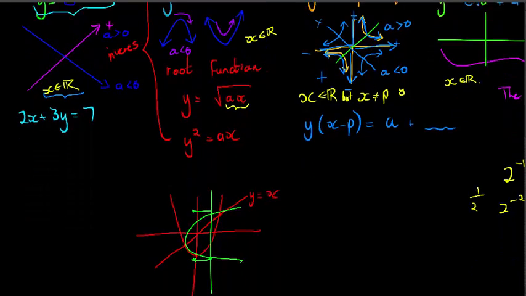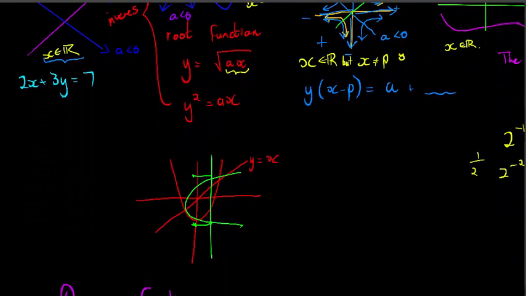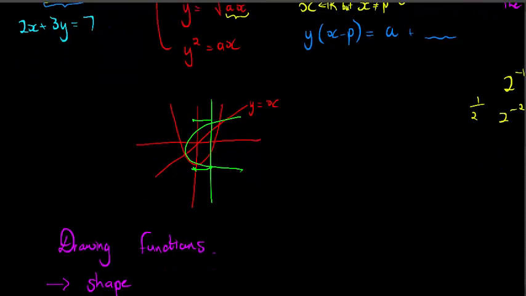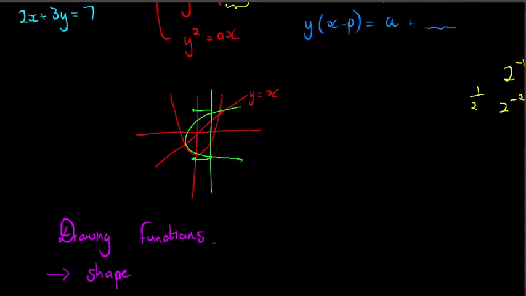The shape for the root function, okay, it does look like I can draw it without lifting my hand, but this is not a function. The root function, if I want to have a function, it will look like this. It will start there and go. So I can't start as far back as I want to. I can't draw it without lifting my hand, no matter how far back or how far forward I start. I have to lift my hand and choose a point and start from there, and then it goes on. Here it stops. Okay, that's the root function, okay?